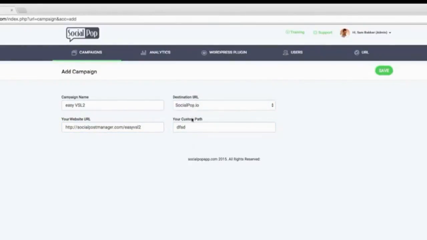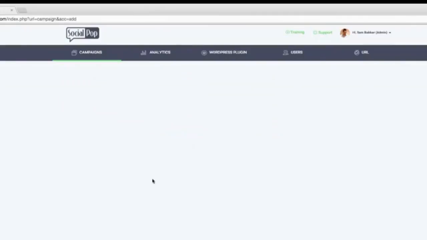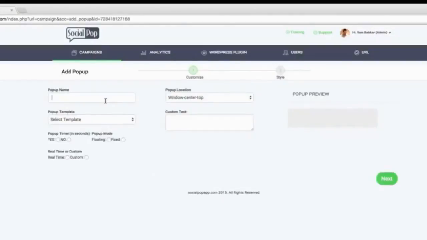Now right now you don't need to worry about this, we're actually doing an upgrade on this, but for now we're just going to save this information as we have it here. Next we need to add in the pop-up name again, EasyVSL. This is the pop-up name. Now the campaign name is separate from the pop-up name because you can actually have multiple pop-ups popping up while you run a campaign. So I'm going to do EasyVSL OTO2 bonus.